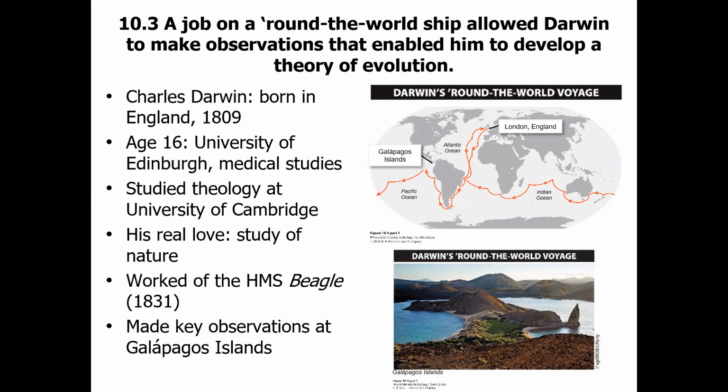Okay, so with Charles Darwin's history, he was born in the 1800s in England. Ultimately, he decided to go to university at age 16. The school system in the 1800s was a little different than it is nowadays, so people did go to university during their teen years. But he went there for medical studies, and he was not a very great student and was actually found to be not doing well in his classes.